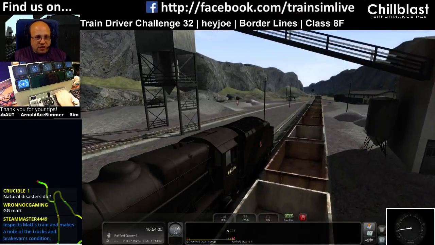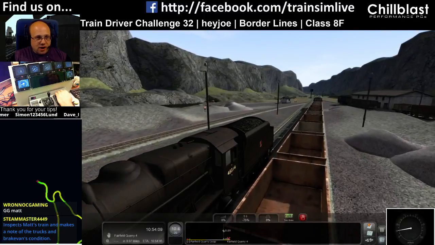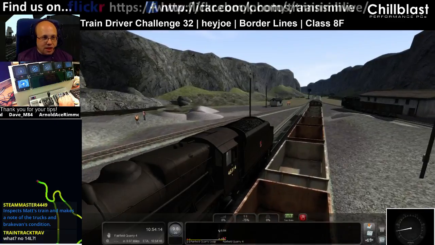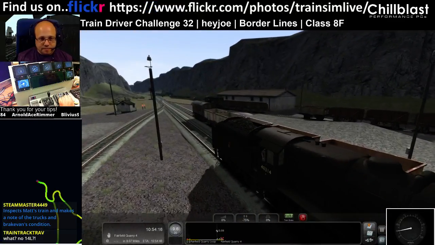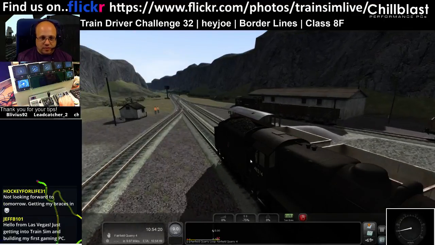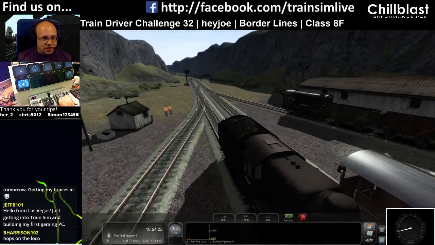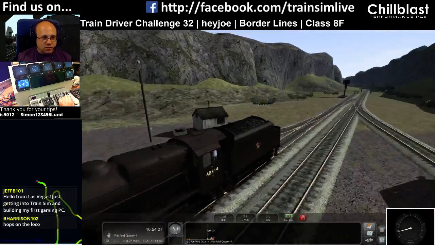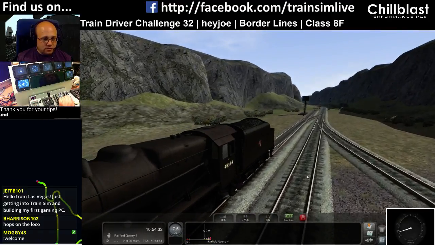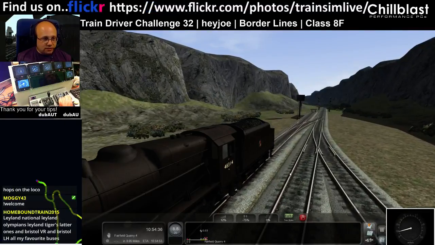Crucible, yeah, City Skylines has a thing called Natural Disasters DLC, where you can rain havoc and mayhem upon your city. As if me being the mayor wasn't havoc and mayhem enough, frankly. Jeff B, hello from Las Vegas. Just getting into Train Sim and building your first gaming PC. Fantastic. Welcome to the community, Jeff. And kiss goodbye to all your spare time. That's all I'll say.